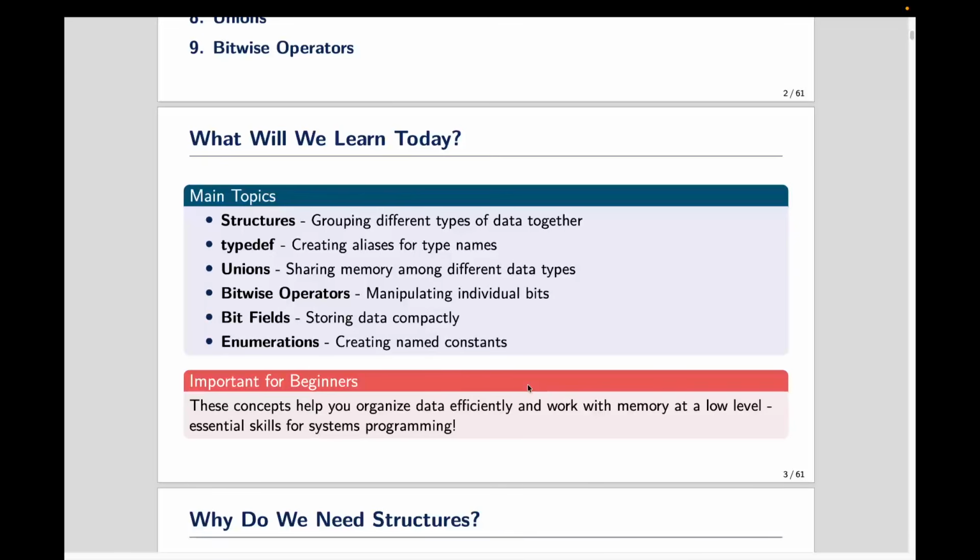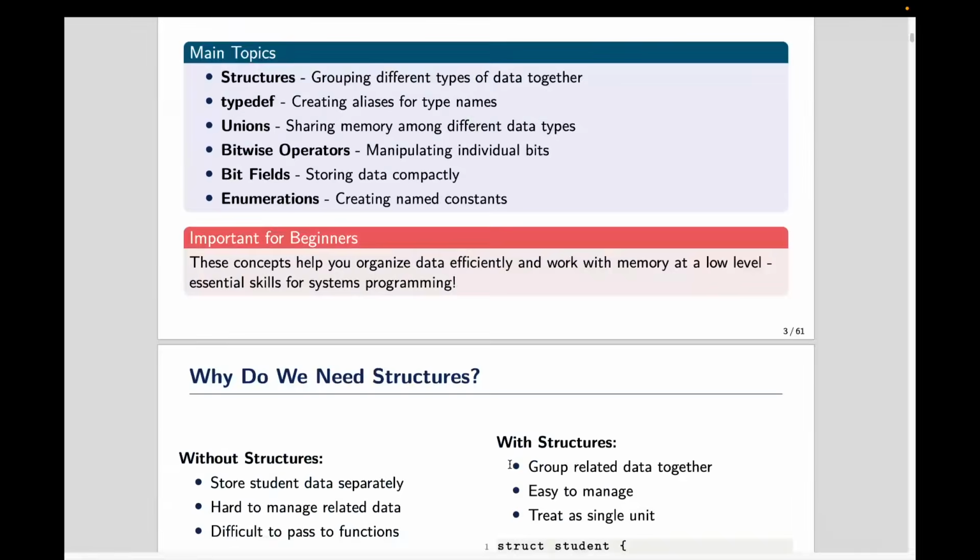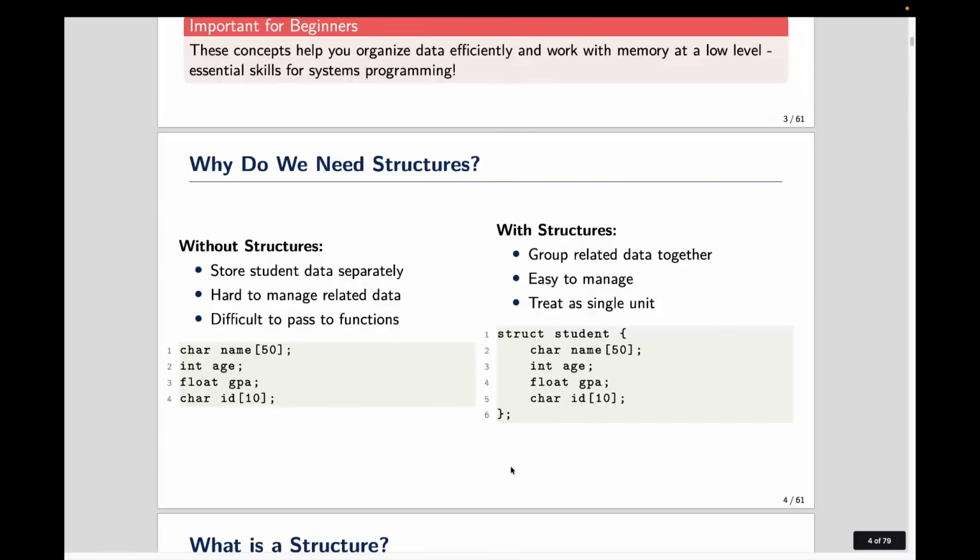So in this way, I can access that structure for that particular student, and then I can go inside it. So this means I will have something like this. Let's go to the next slide. Now see this slide, this is very, very important. Previously, if I wanted to store the name of that student, I would have a character array storing the name, whatever the second name or last name would be. Then I would have an integer for the age, then one for your GPA, then some ID here. This ID can be a registration number or something like that. And then you can have other types over there.